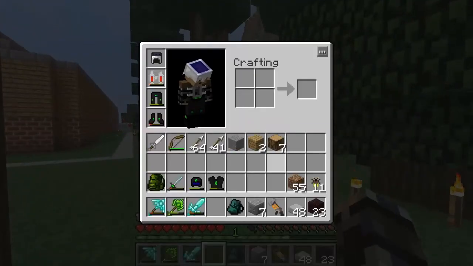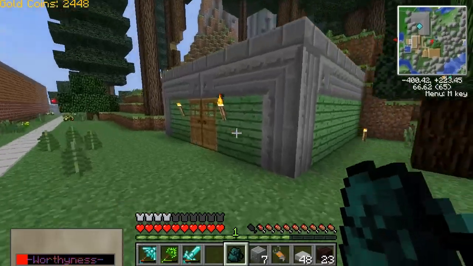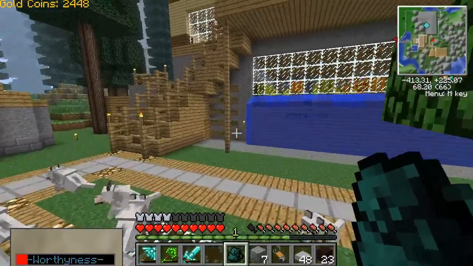I need an axe. I don't have an axe in here, do I? Have a shovel, but not an axe. Okay. Yeah, hold on. I need tools. So let's make some real quick.